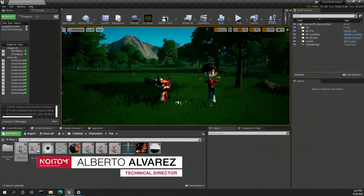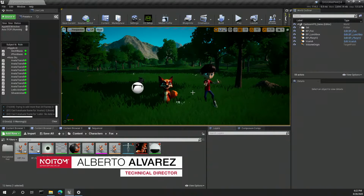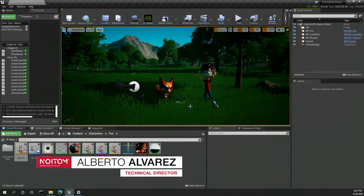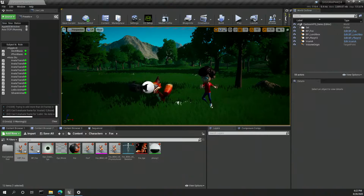Alrighty, we'll get that on there. So basically, obviously, this is the Unreal Engine. It's running in real time. This is the same shot that Alex was looking at earlier. You can see Alex is still kind of holding the camera over here. Let me make that a little bigger for you guys.